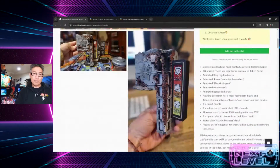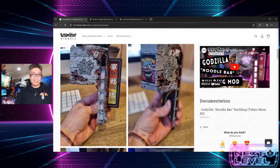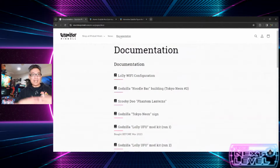So this is the Neon Tokyo building sign mod that we're going to be doing. Definitely see the beautiful art that's been put together for the actual building display. That's what it looks like when it's all lit up. Let's just go over some of the documentation on the actual installation so you guys can get an overview of what we're going to be doing. Then we're going to crack this open and get into it.